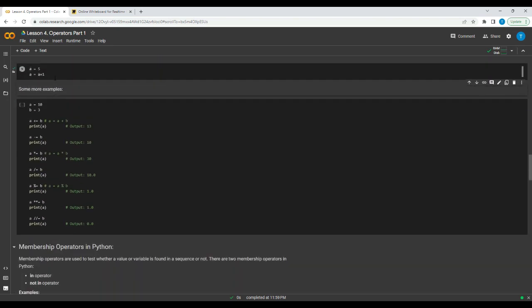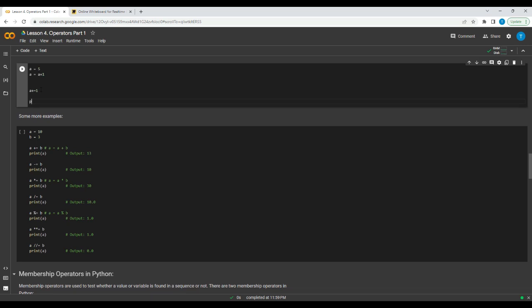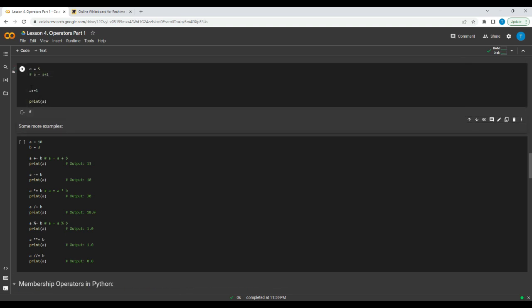All right. So now what you can do is actually do this in the shorthand notation. I could have rewritten this as A plus equals 1. It looks a little weird, but we're just saying that we don't have to write A again. So A, whatever it is, add a 1 to it. So if I did this, then I can print A. And what I'll do is I'll comment out this section. So A is 5, and we do A plus equals 1, A is 6.